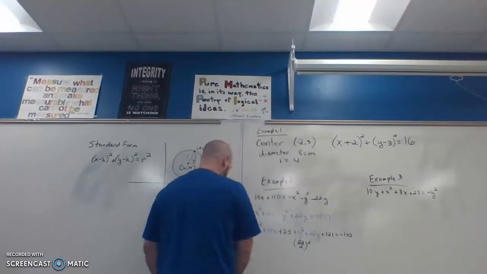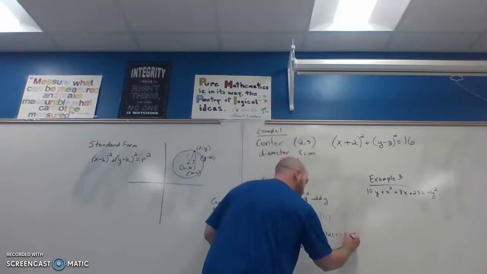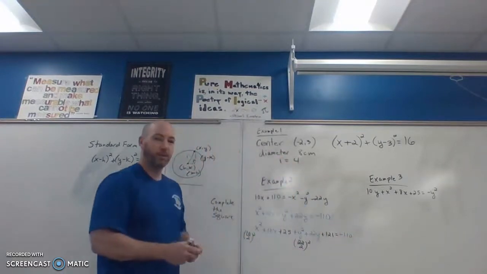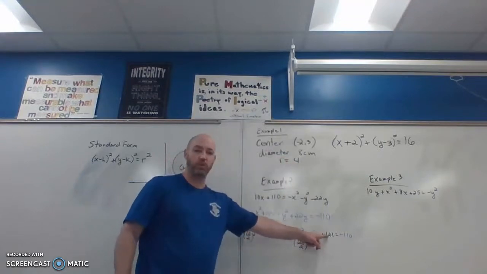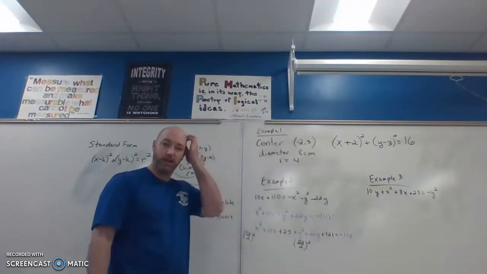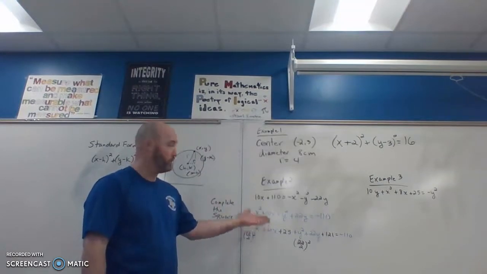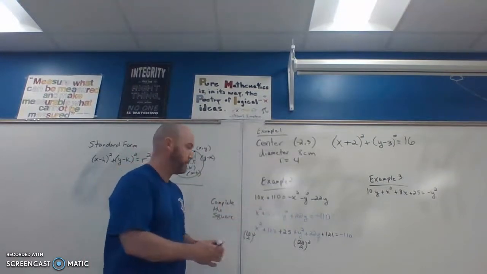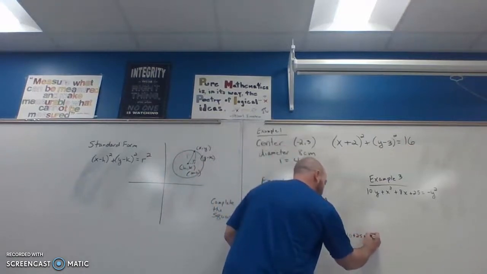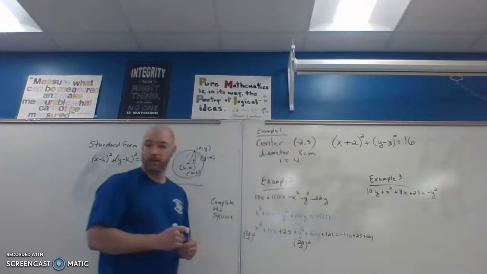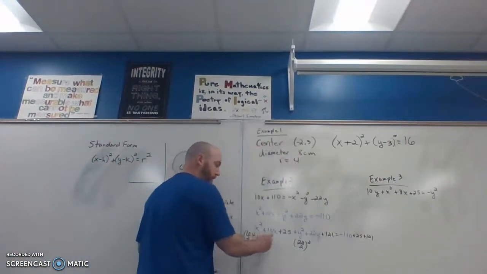Now, you'll notice that over on the right-hand side, that should be negative 110 in blue. What I did to the problem was I added in a 25 and I added in 121. But you can't just add things in randomly. To keep the equation balanced, what we do to one side, we have to do to the other. So we're going to add 25 and 121 to the right side as well. Okay? So now I'm going to try to factor this.